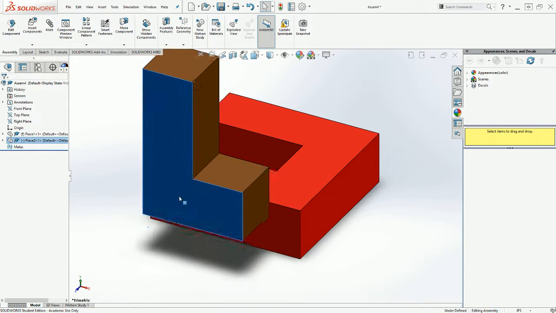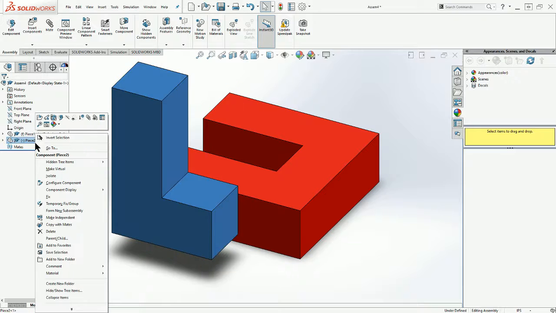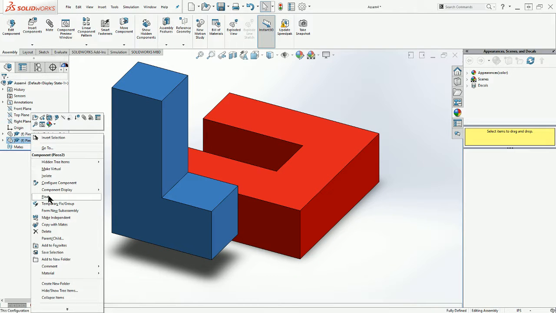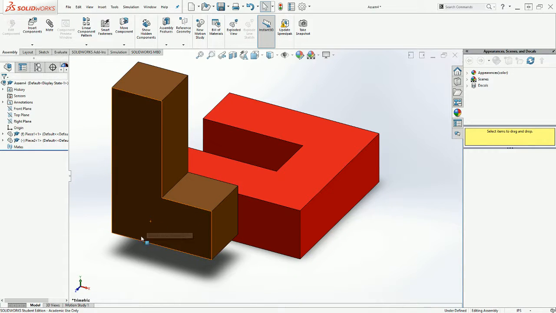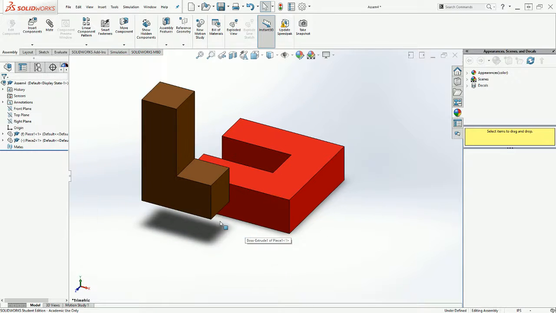So this piece, piece number 2, is obviously floating. Now if I wanted to fix it right where it was, I could go fix it. Now that's not a good way to assemble models, so we're not going to do that. I'm going to right click and go float again, and I'm going to assign this some constraints. So remember our classroom discussion about the 6 degrees of freedom. We're going to constrain 3 surfaces to each other, an X, a Y, and a Z.